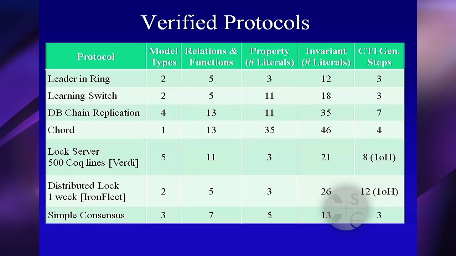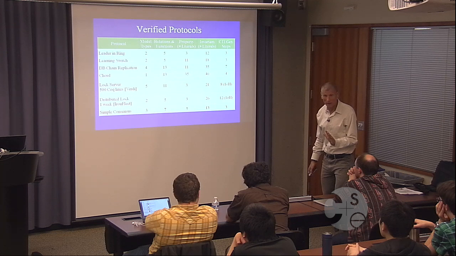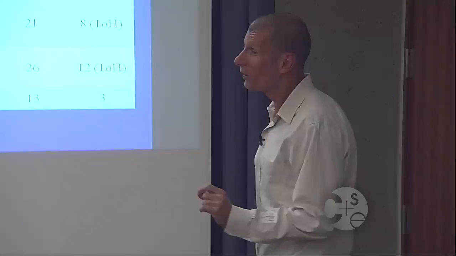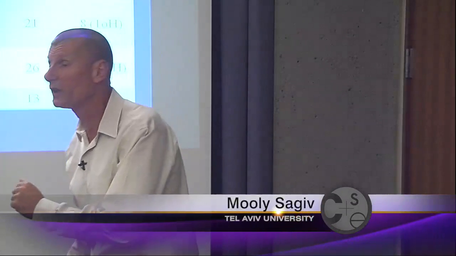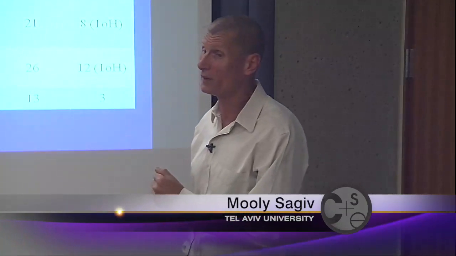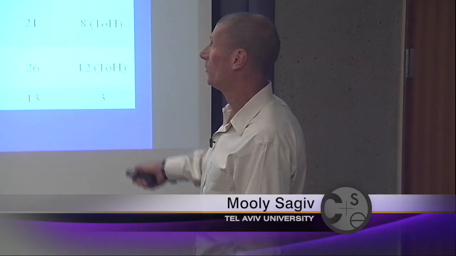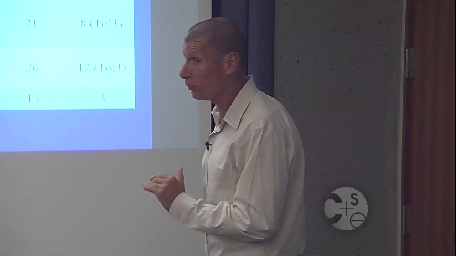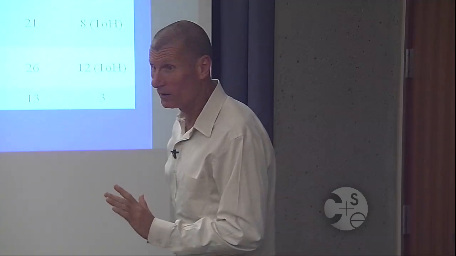Chord, I should say, we didn't verify the whole protocol of Chord. We basically verify the connection, right? Yeah, we verified the ring maintenance. Exactly. We verified the ring maintenance. And that's a little interesting because in this ring the edges are being removed and added. And still we can verify that this is maintained. And again, this is for an unbounded protocol. And as far as I understand, our proof is simpler than Pamela's, right? But that was Zave's version of Chord with the stable base. This was with a similar assumption to Zave's, actually a weaker assumption.